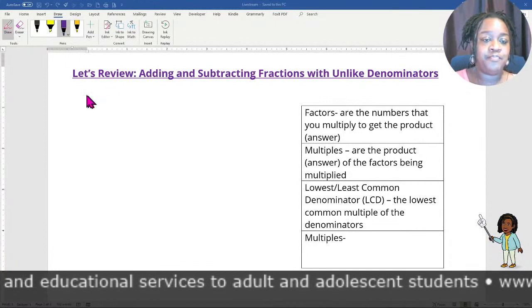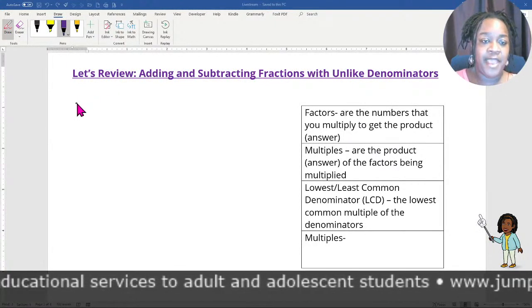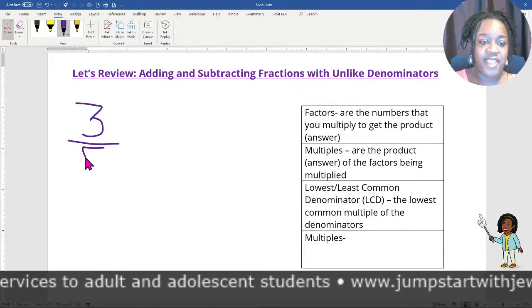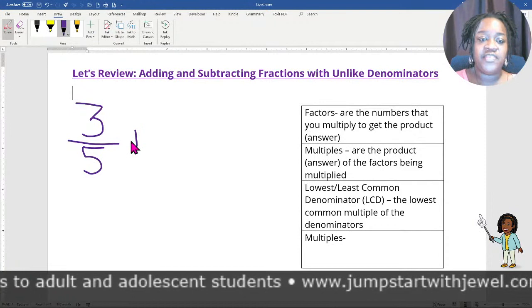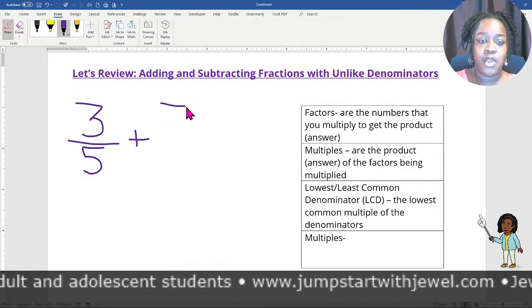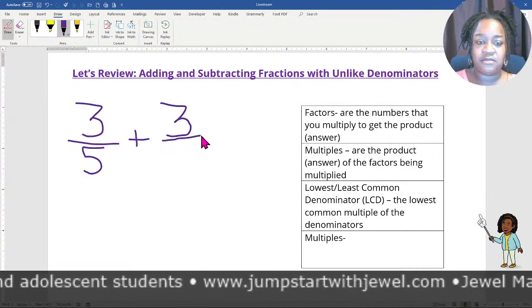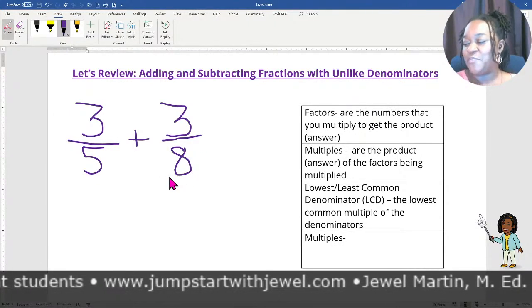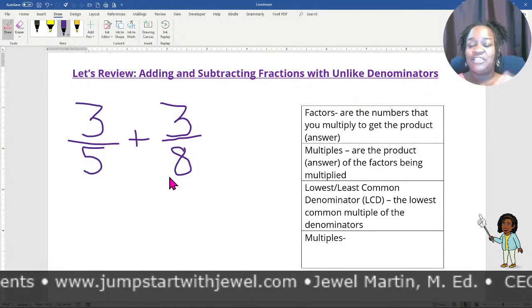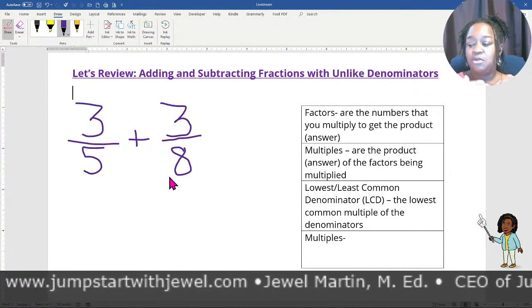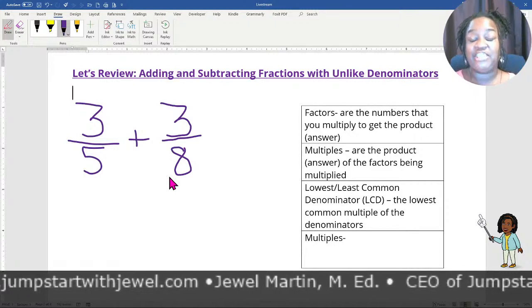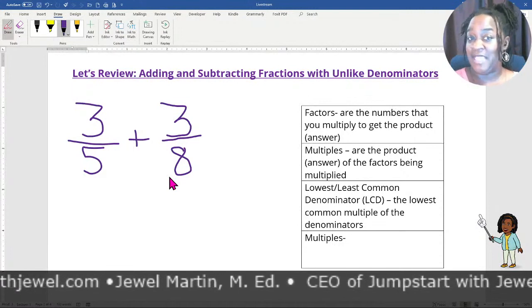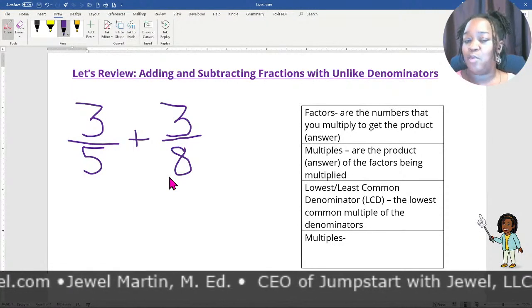In the past couple of sessions we've talked about adding and subtracting fractions, and one of the things that's most important when you're doing fractions, I cannot stress this to you enough. Hello there on Periscope, how are you? I cannot stress this enough. You must know your multiplication facts, or what we used to call timetables. You must know them. It's important.